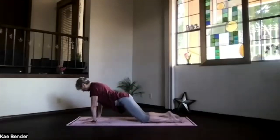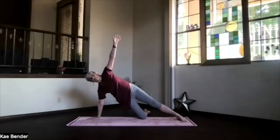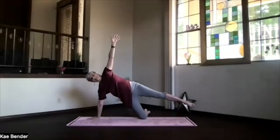kneeling position. Shift the knee over to one side, and come up into your supported kneeling side plank. And again, just get into the position that's right for you. Knee right under your hip if that works better, or slightly on the side of the knee. And lift the leg just a little so that you're getting into a nice alignment, ankle, knee, hip, and shoulder. Take a breath.